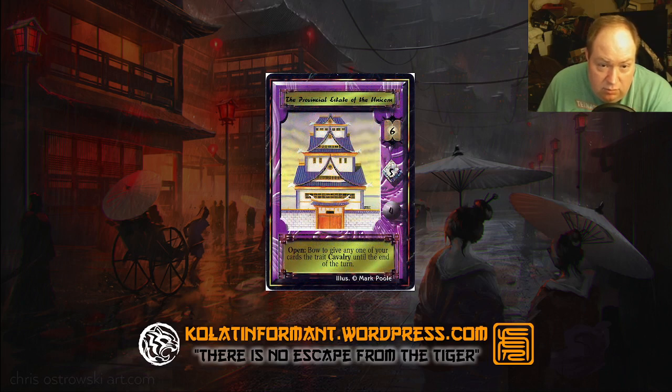This is the Unicorn Stronghold. Provincial Estates with 6 province strength, 5 gold production, 4 personal honor. Open, bow to give any one of your cards the cavalry trait until the end of the turn. So this basically lets you change a non-cavalry card to a cavalry card. Most of the personalities and followers that you'd play were already cavalry, so this was probably the weakest of the abilities that were given out to strongholds. But if you were playing a sealed or something of that nature back in those days, you might not have gotten everybody that was cavalry, so this actually gave you an out to fix that.